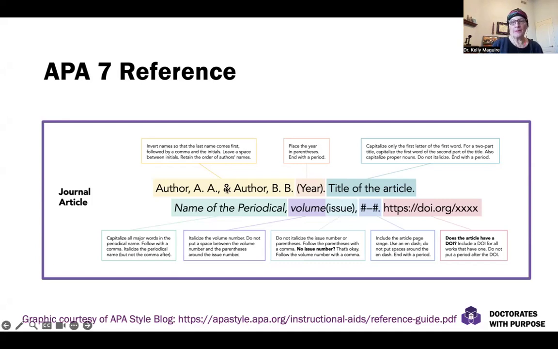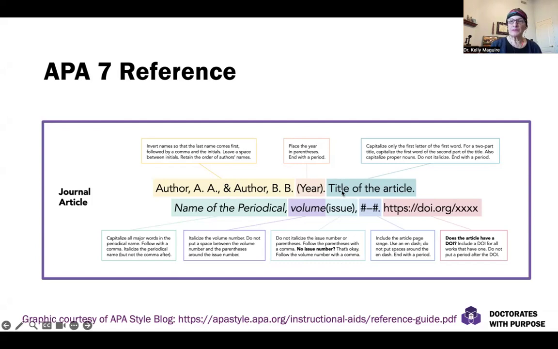You'll notice that right before the very last one, it uses an ampersand, so you'll want to put that in. You end with a period. And if we go to this little pink one, this is the year, and that would be put into parentheses according to the text box. Sometimes you'll see that the article might even have the month and the day, but you won't put that in. You'll just put the year it was published.